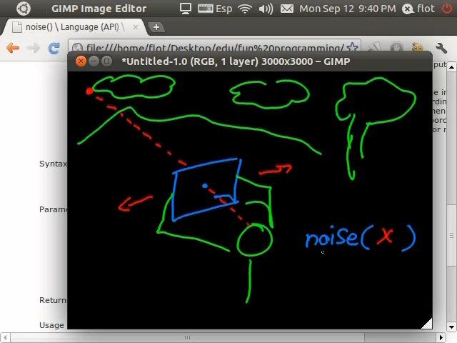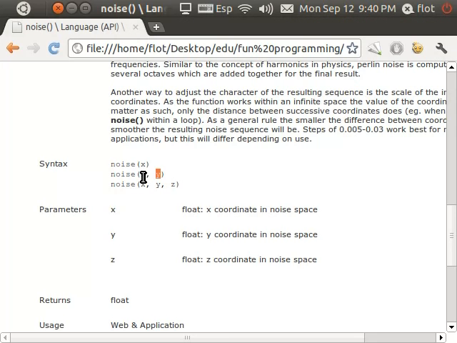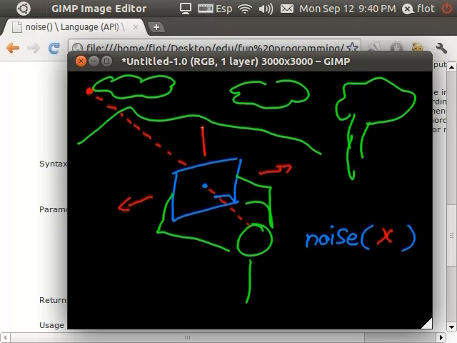Noise is giving us back a number between 0 and 1. Well, we can imagine here we would get a color, for example. It can be blue from the sky, or it can be different shades of gray or white from the clouds, or green. So we just, by moving this paper, we get something back. We get a color. Now we can call also noise with 2 parameters, X and Y. So the Y would be the vertical motion, so we can aim up and down.